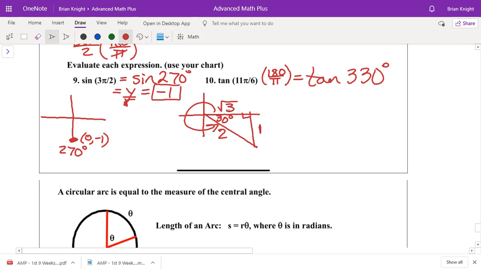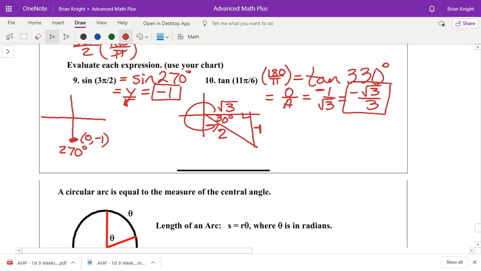There you go. All right. So tangent, I can do SOHCAHTOA on this one. It would be opposite over adjacent. What is opposite? 1. Oh, I forgot something. What kind of 1 is that? -1. Okay, because I went down. -1 over the adjacent, which is square root of 3, will be negative square root of 3 over 3 simplified.